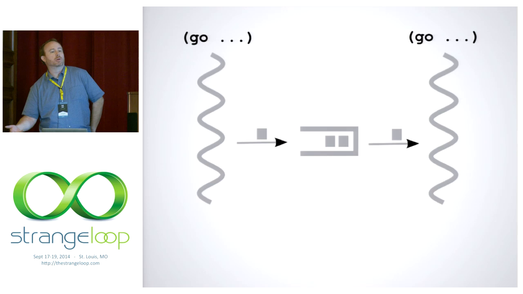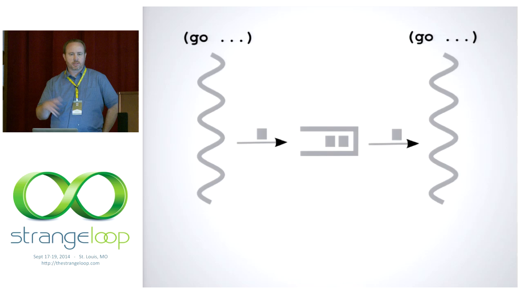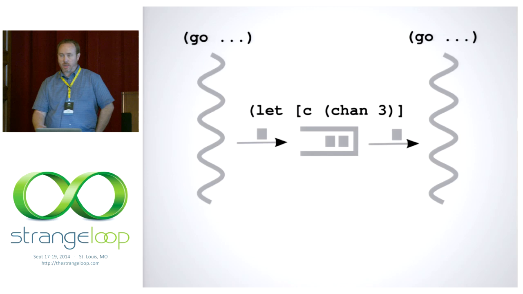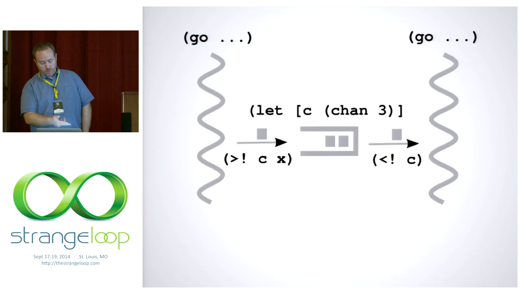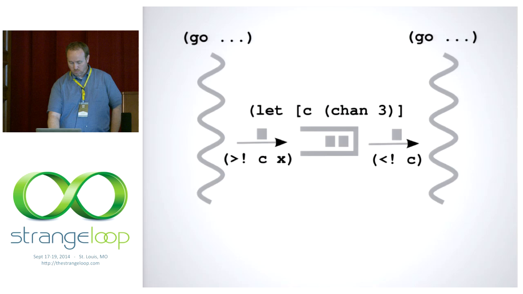The basic operators you have are: first, go — anything inside of go will run in a separate concurrent thread. It's not an OS thread, it's not a JVM thread, it's a lighter weight mechanism that's part of core async itself. You create channels by calling chan — here I'm showing calling it with the value three, which sets a max buffer size of three. Then you can read and write from channels using >! to write a value x to a channel, and <! on a channel to produce an item from it.